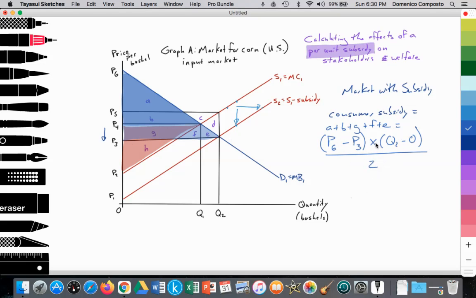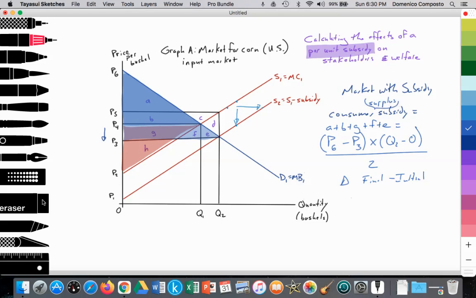And you might be asked to calculate the change. What's the difference between the consumer surplus with the subsidy versus the consumer surplus without the subsidy? So you'll just subtract those two values, right? Keeping in mind that you want to look at the final minus the initial to see if it is rising or falling. And in this case, we'll see that the consumer surplus is increasing. Right? There's a greater amount. We can state by how much more it has increased. Right? The consumer surplus with the subsidy. I'll just make a note there.